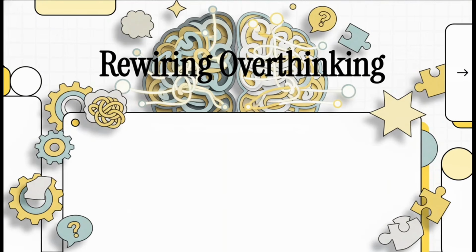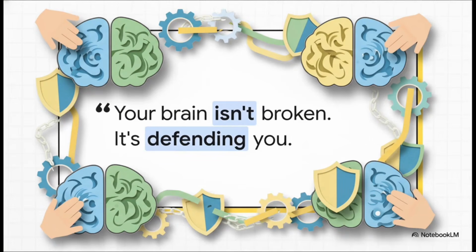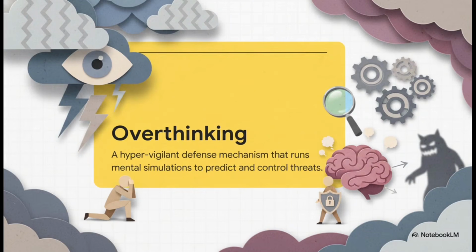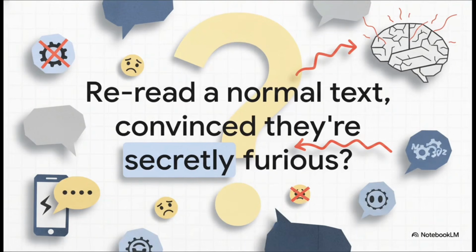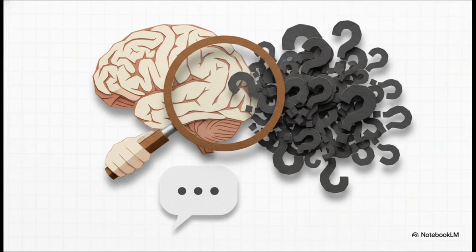Ever get stuck in a worry loop? We're going to decode why your mind does that and how to break free. Okay, first things first. Your overthinking isn't a flaw. It's actually a protective instinct. See, your mind is always trying to predict what's next. It thinks, if I see a threat, I can handle it. This isn't just your personality, you know? It's your brain desperately trying to feel in control. But this defense system can totally backfire. Let's look at a super common example. So your brain scans for threats, turning a short text into a bunch of huge, overwhelming questions.